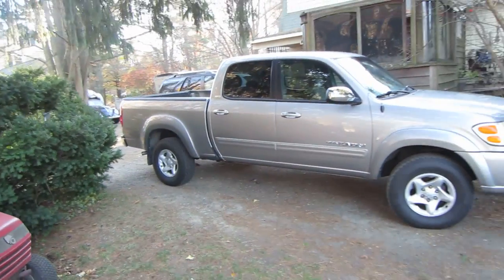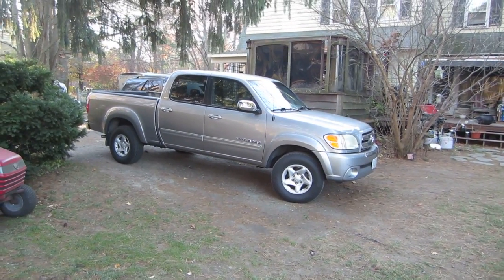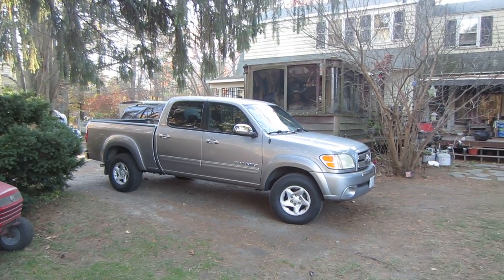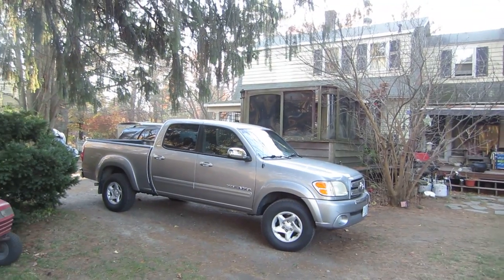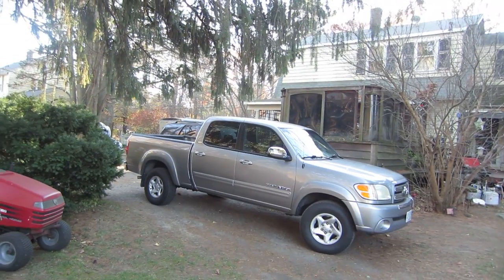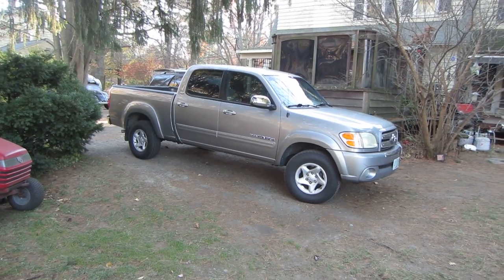The rest of it cleaned up nicely. We're in it right now, I think right around $3,000 we're at, including registering it. So whatever the rear end ends up finally costing me is my total tally. So it's good, it's ready to rock and roll until I do get that rear diff. And I'm not gonna clean the underside yet and spray the underside until I get the rear end in, because I just don't feel like dealing with all the greasiness. So I'll run it around till then, and then I'll be the first one in to start getting all the oils done.